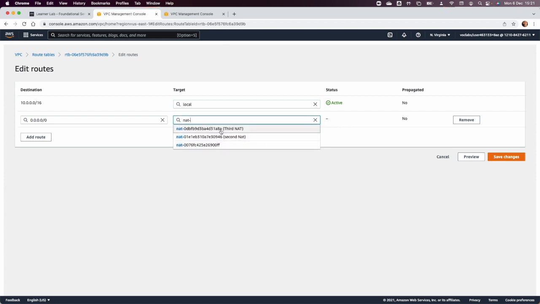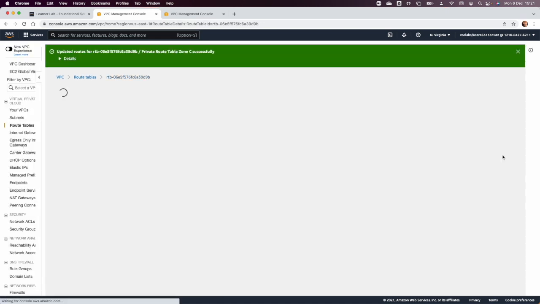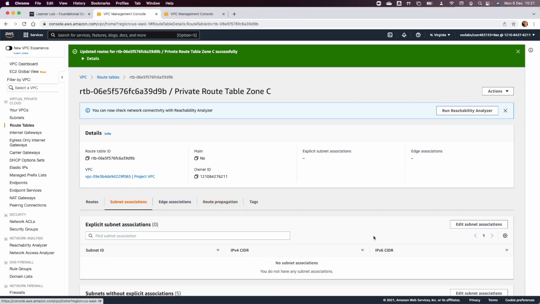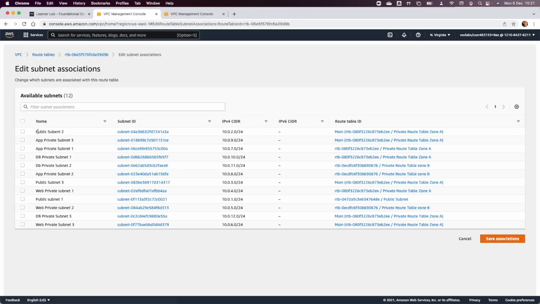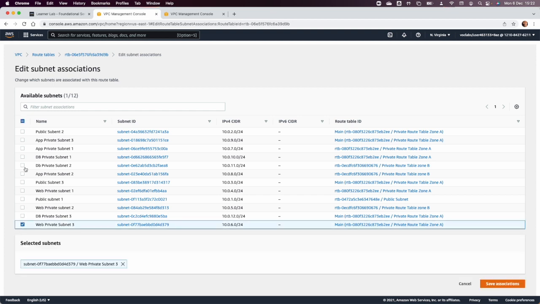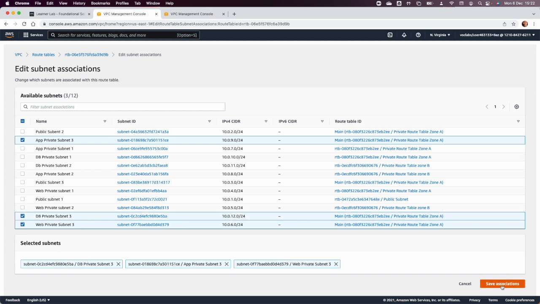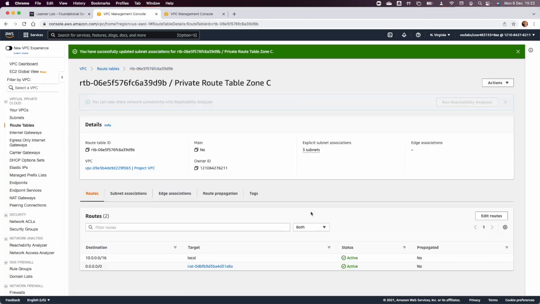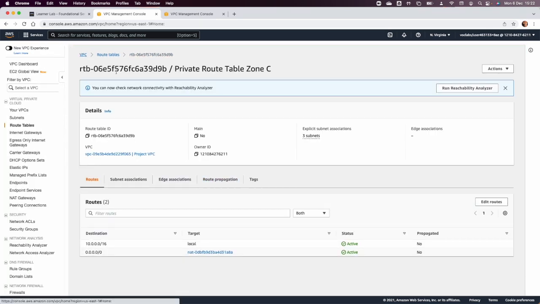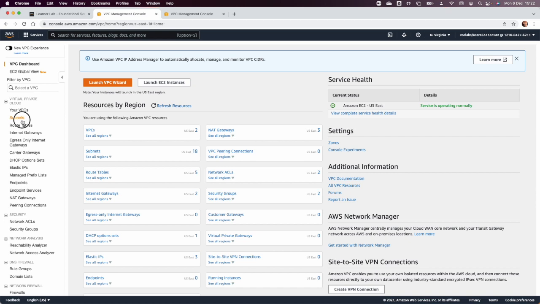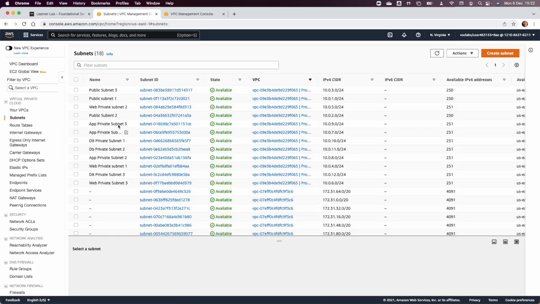The subnet association, I will edit this and link it to my web private subnet 3, app private subnet 3, and DB private subnet 3, and save association. Now by this, I could carry on, and I have finished the structure of my project VPC.